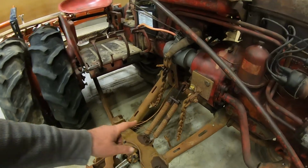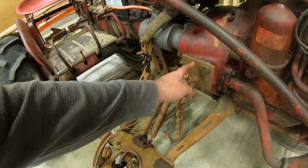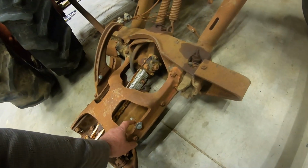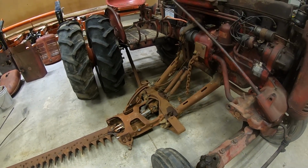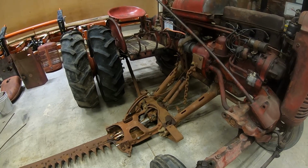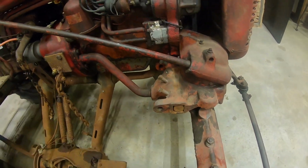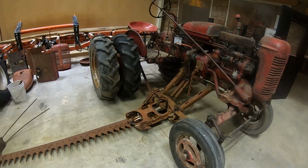And I don't think this is homemade right here. I think the original is supposed to have a hook right here that then stored right here and goes down to somewhere here, possibly right there. So we're going to try to get some more of that sorted out. I found a picture of an IH drawing in a manual, and of a yellow 140, and it appeared to have, again, something going from right up in here down to storing in that hole. So I'm pretty excited about that. But yeah, we're going to try to get this thing gone over good.